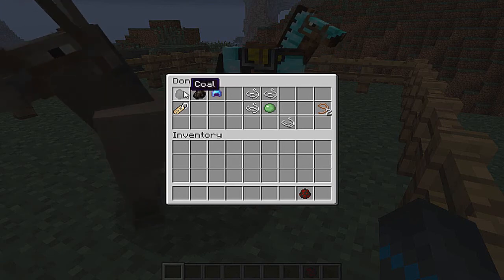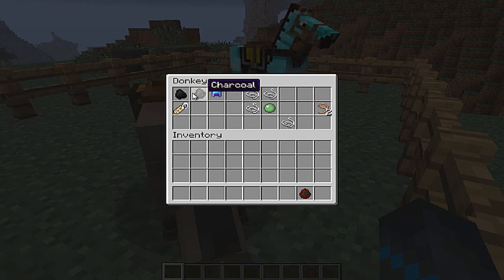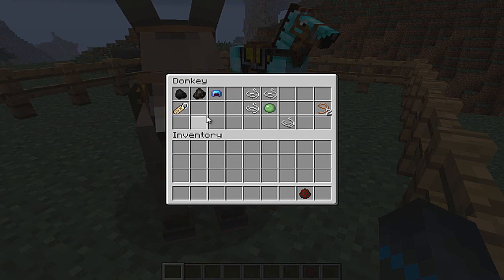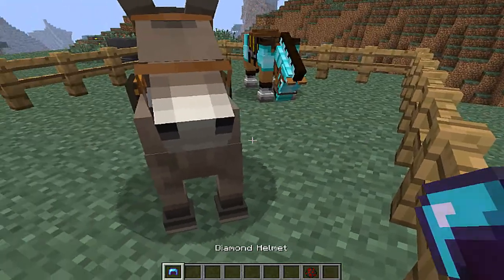Alright, so another retexture is the charcoal, and I must say the charcoal looks really cool as well. Before the retexture, the charcoal just looked exactly the same as the coal. You can see I got the coal right there. Now it got retextured, which I find actually pretty awesome. Another thing is the respiration enchantment got a bit changed.